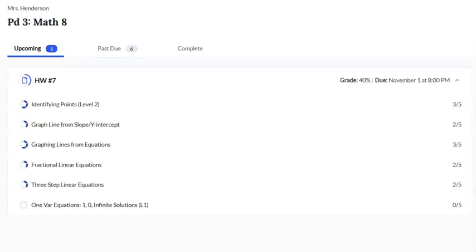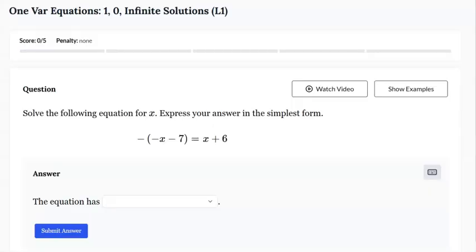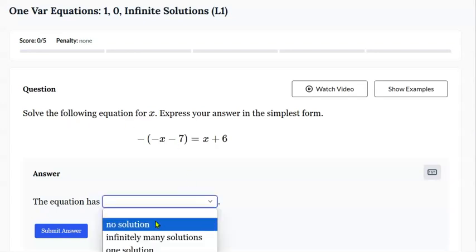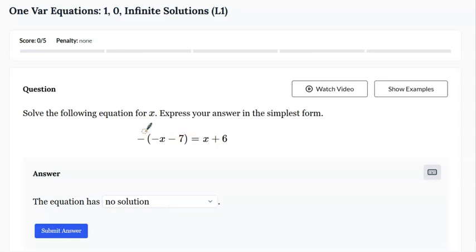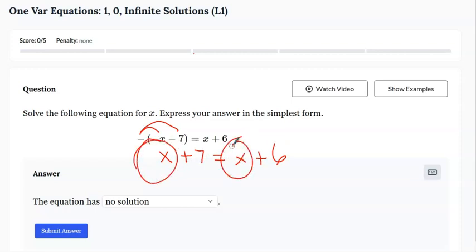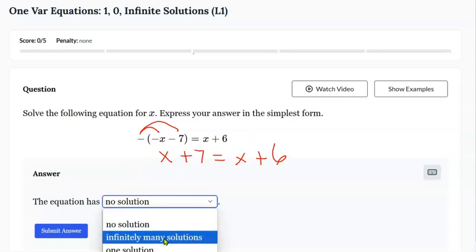Last section. How many solutions can an equation have? It can have none, infinitely many, or one. And how you know which one you have is by first getting rid of all grouping symbols and then looking at the x's on the left and the right. If they are a perfect match, which these are, you have a special solution. Either no solutions or infinite solutions. Depends on the constant. Since the constants are different, that's no solution.